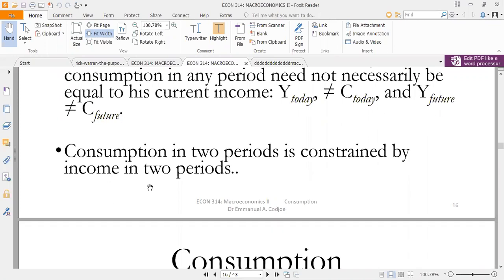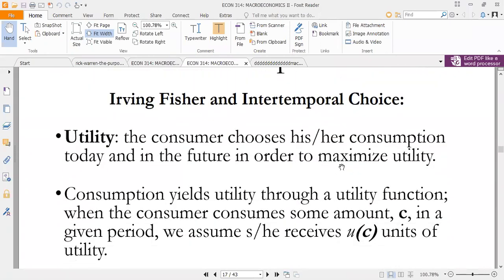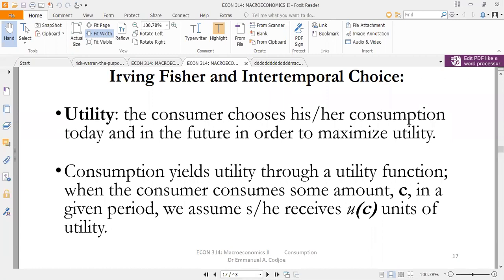Okay, so whatever consumption you want to consume in both periods depends on the income that you will receive throughout the two periods. Now, the consumer is faced with a utility, and what he wants to do is that whatever consumption he makes in the current period, that's today, and then in the future, in the next period, should be able to maximize his utility. The individual is just there to maximize his lifetime utility. And how does this individual get utility? He gets it through consumption in both periods.